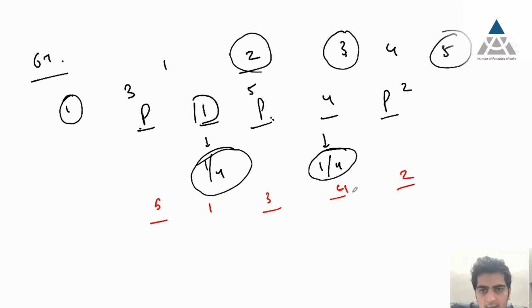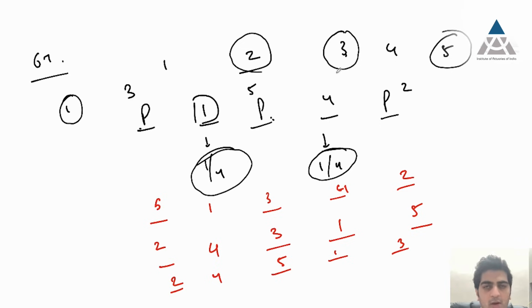4 and 2 will remain exactly the same. The third option is if this is 4, then this would be 1, and here you will have 3, 5 and this could be 2. Or if this is 4, then this will still be 2 and here you will have 5, 1, 3. So these are the 4 alternates which are possible. Okay. Apart from this, no other possibility exists.